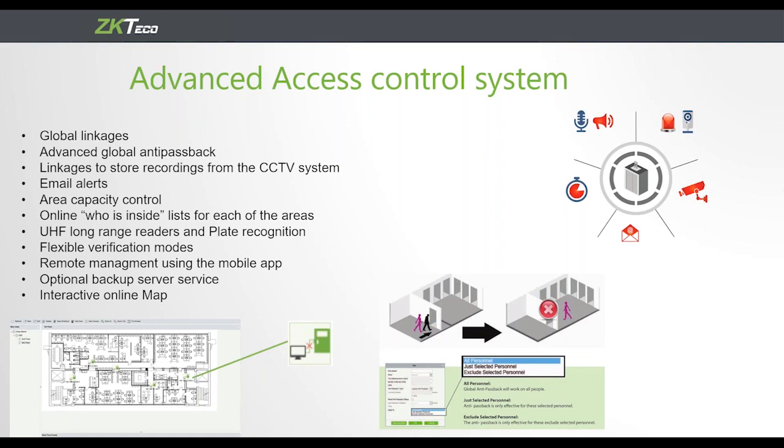But ZKBioSecurity is able to solve this, because there's one feature that is the background verification. So the verification, at least at the end, is done by the server. So the server sees all the system like a global system. There's no problem to have different anti-passbacks between doors that don't belong to the same controller. The same happens with a linkage. I can have a linkage input in one controller, and this can affect all the system.